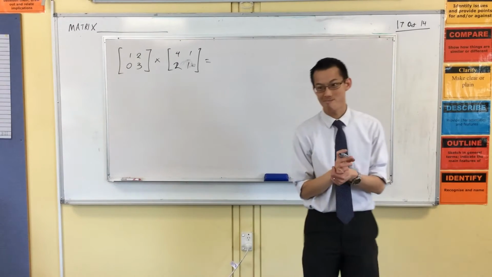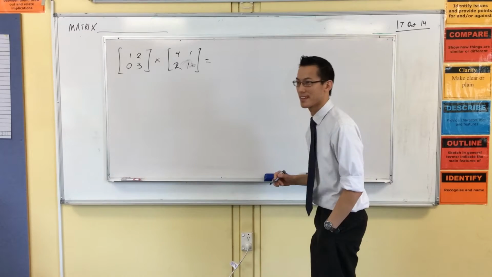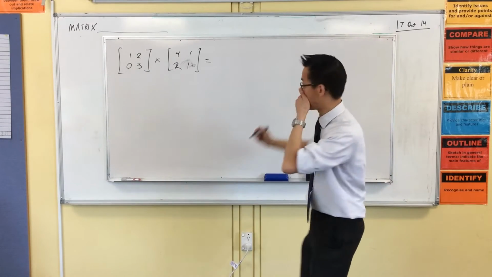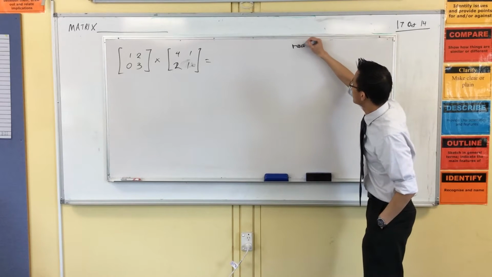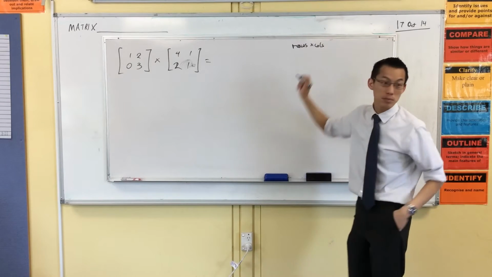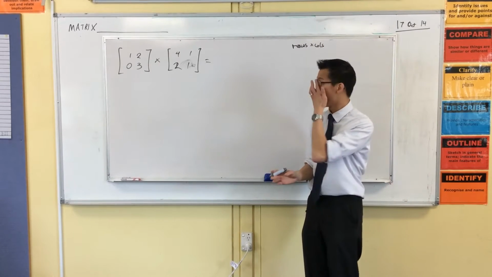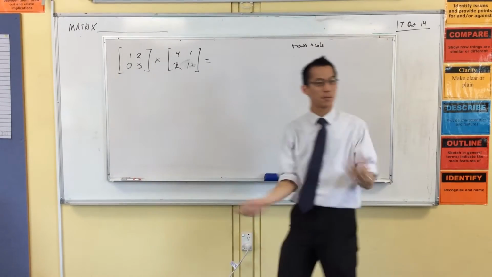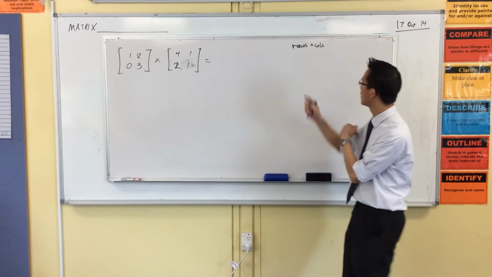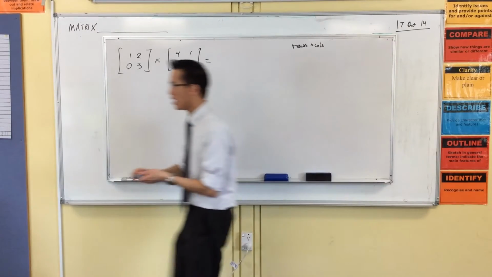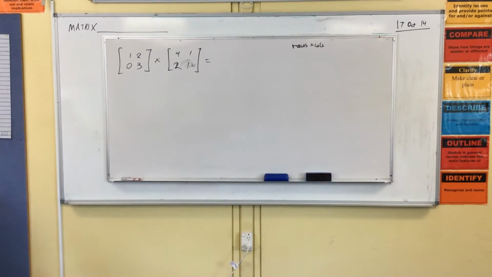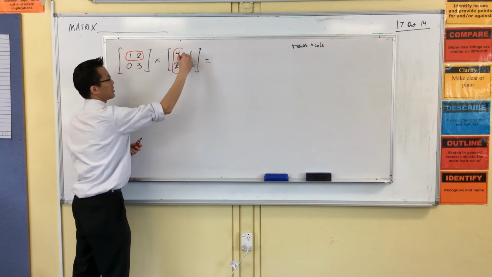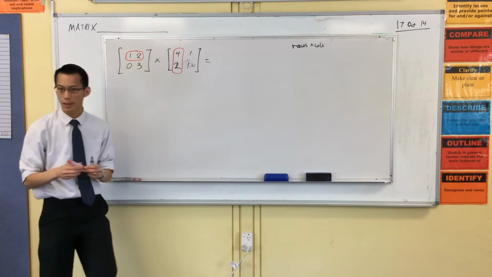Who knows where to start? Yep. Row by column. Fantastic. So I might even, just as a mental cue, a visual cue, write that down, right? The order that we multiply things by matters here. So matrix multiplication is not usually commutative. We can't usually switch around, okay? So we'll do rows by columns. Here is a row. And here is the corresponding column that we're going to begin with, okay?